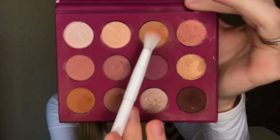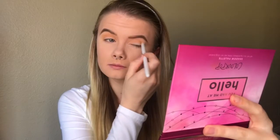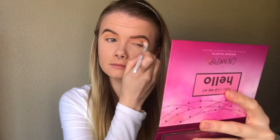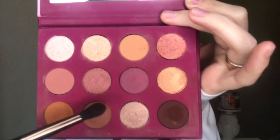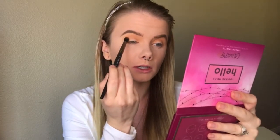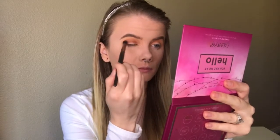So for the look I want to create today, I'm going to go in with the shade 2 Ps on my Wet n Wild crease brush. Next, I'm going to be taking the shade Want You Back with my Makeup Geek Soft Dome brush. And I'm going to be placing this slightly below where I placed this one, continuing that half circle motion. I'm going to take a tiny bit of 2 Ps on my Wet n Wild crease brush and just kind of merge the 2 shadows.